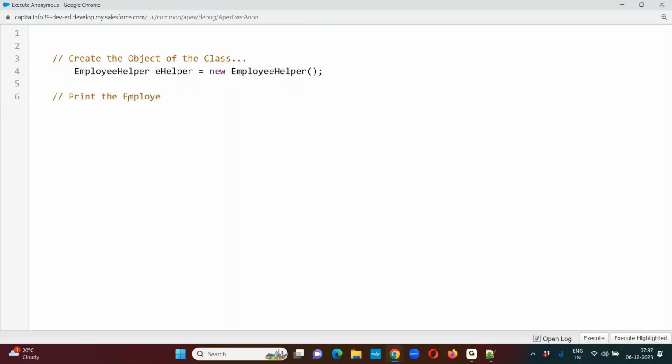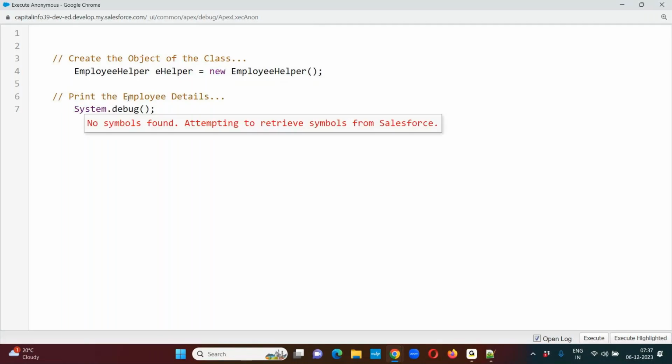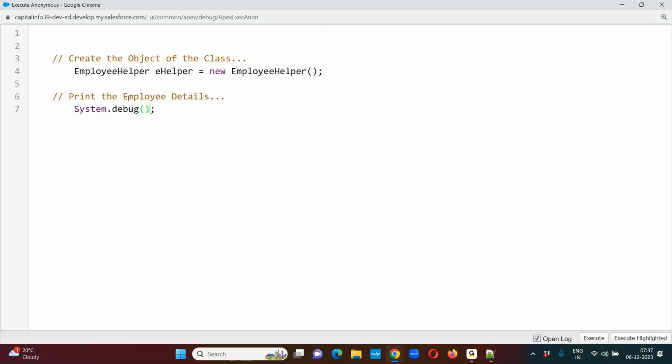Print the employee details. I would like to use System.debug, employee details are, eHelper.